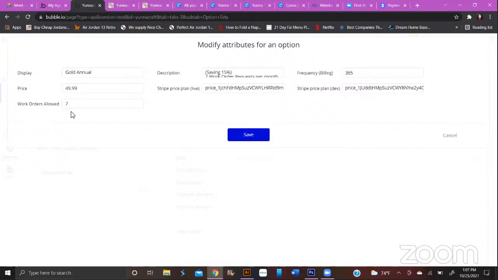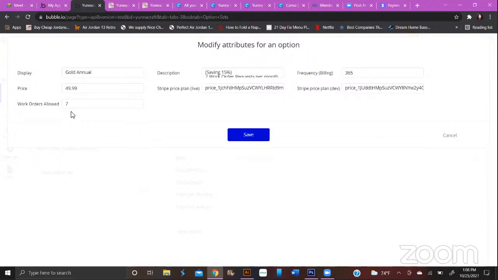Right, yeah. But because this one is annual, they're not going to be paying every month. So I'm having an issue where I need to reinstate those 7 work orders, but I don't have anything tracking that they've paid for that year to reinstate it. Because if I say just reinstate it every month just because they paid, then after their 12 months are up, it's still going to be reinstated even if they haven't paid again for the annual. Am I making any sense?